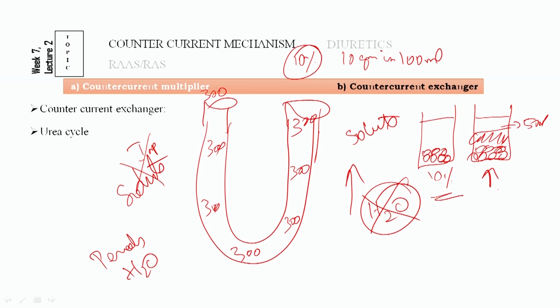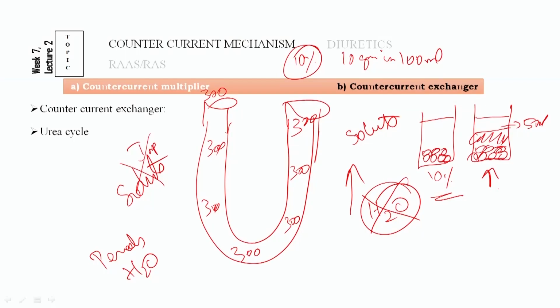Before it was not, but now it is hypertonic. That means the solute concentration is fixed, but the solvent, that means the water level, is decreasing. So due to that reason the concentration increases. Okay, the same thing applies even here in the nephron, right? In the descending limb of the loop of Henle, what is happening?